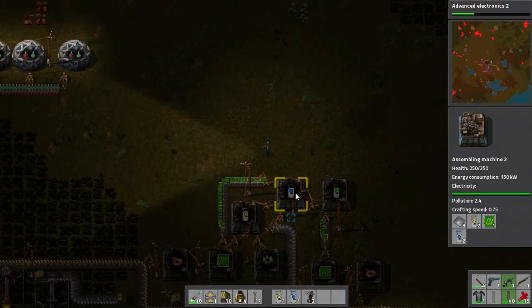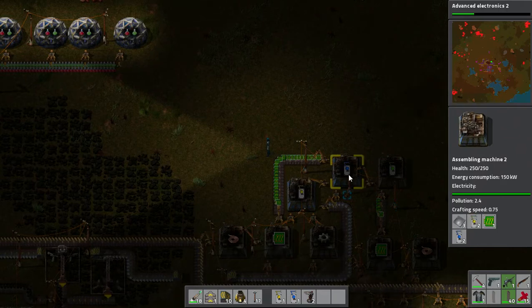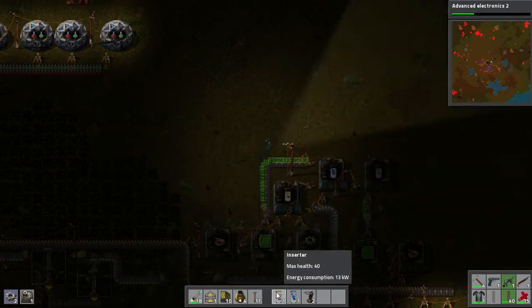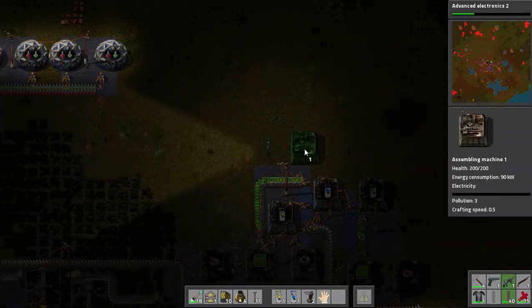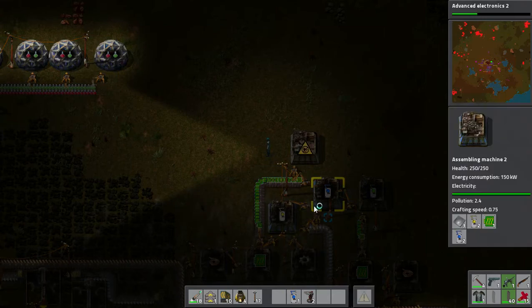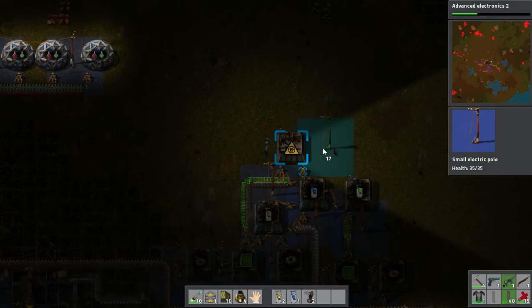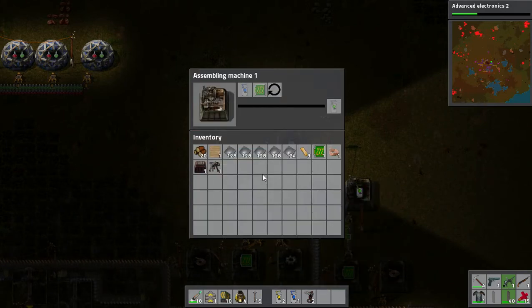So let's see. There. Okay. I need electrical. Now I'm just gonna be building these level 1 assembly machines, and then maybe I will upgrade them to level 2 later on. And what is required? Power. And you are making... yeah, smart inserters, that's right.